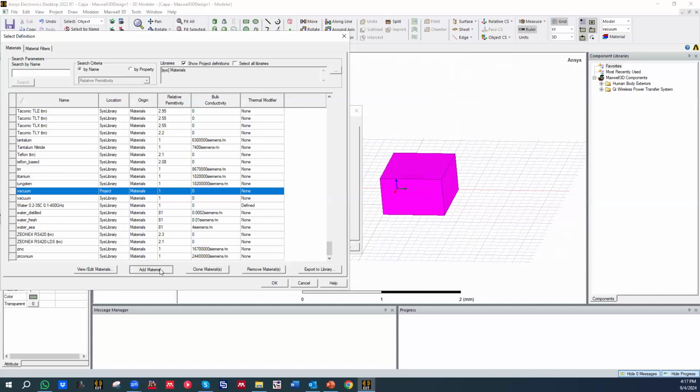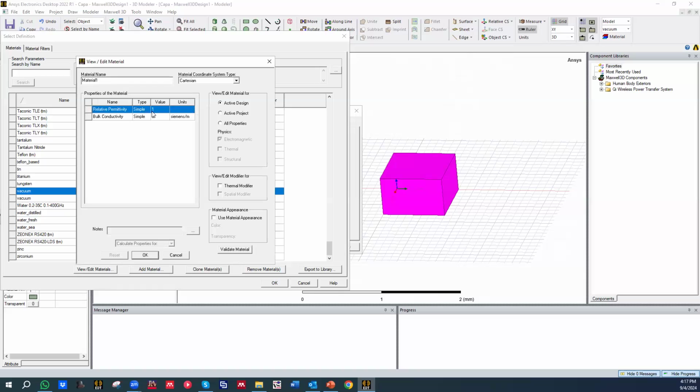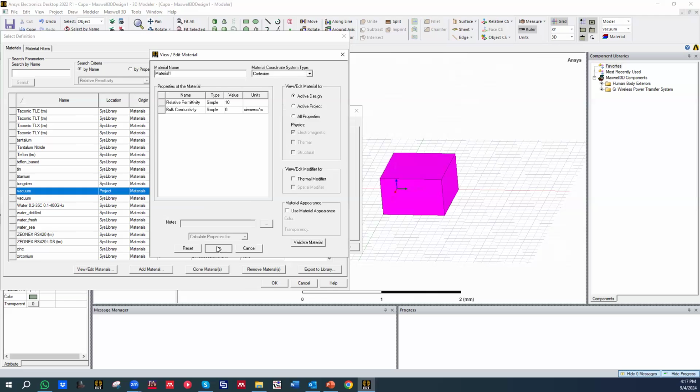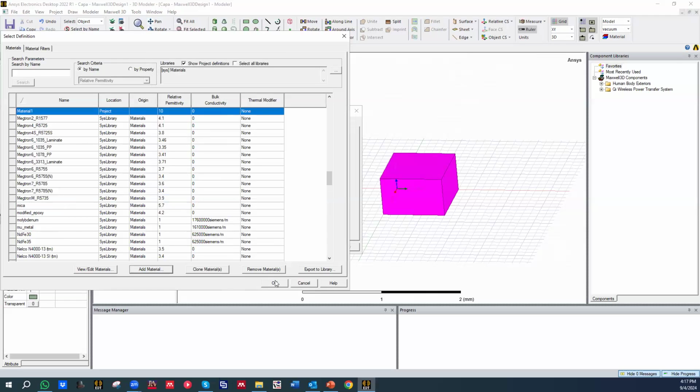We add a new material and call this material material 1, that is fine. Relative permittivity, we set relative permittivity to 10. Okay, material 1.